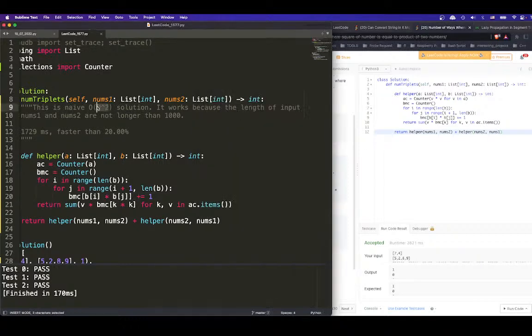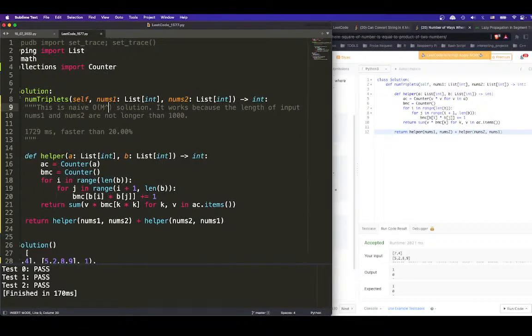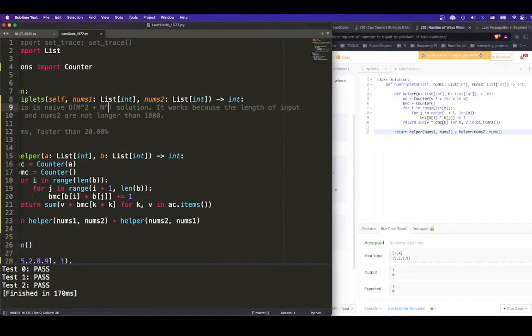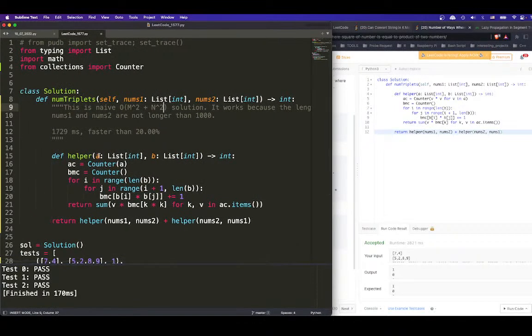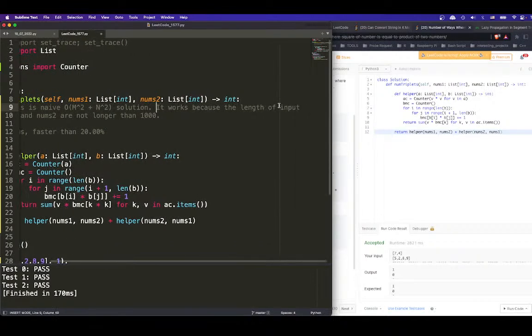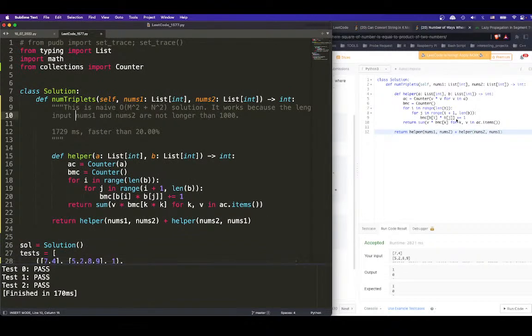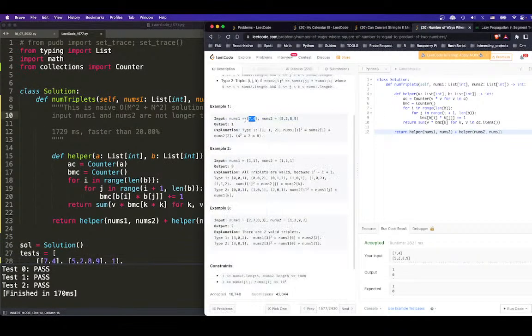Maybe it's actually faster. Hold on. This is O(m squared) plus O(n squared). The other one is going to be O(mn log m) and O(mn log n).